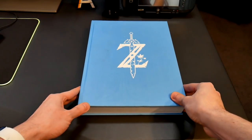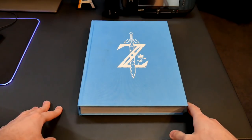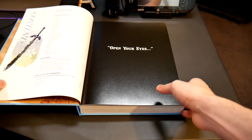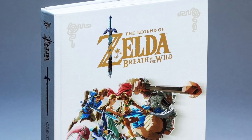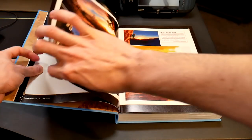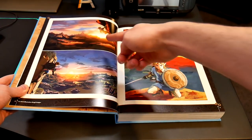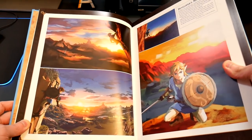This is the book, Creating a Champion, and I think it's just so cool. I love any type of book with developer artwork and designs and ideas leading up to the game. It's got some cool designs of what they were trying to envision for Link before they got that Breath of the Wild style they were going for. I'll show you a few pages. First thing — 'Open your eyes.' Cool. So that's normally what you'd see on the original version of Creating a Champion. Here's some illustration rough designs — this one here is kind of what the final design of Link climbing would look like, but that's the original design. It looks really cool.